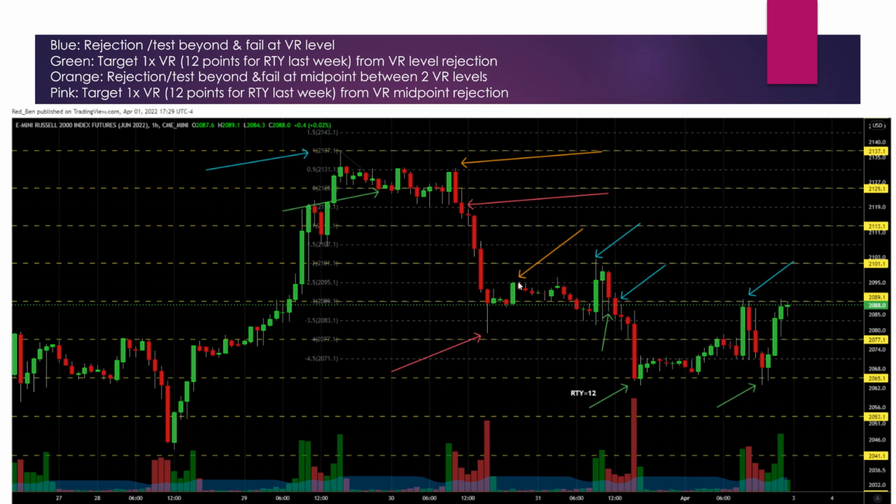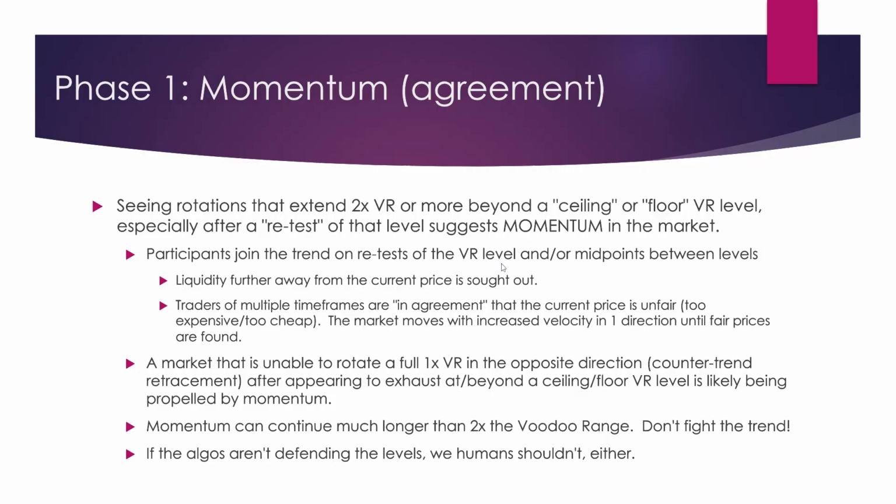So here's another one, test reject at the midline. So at this point, I'm thinking lower. I might not get in right away, but once I see this probe reject, I know it's coming lower. I should say I'm confident it's coming lower, and I end up being able to get a 1 VR retracement here. So those are just some examples of, like I said, how to predict where price is going to go and when. But again, it comes from observing this first, not trading the level, but observing what's happening there and then knowing the tendencies.